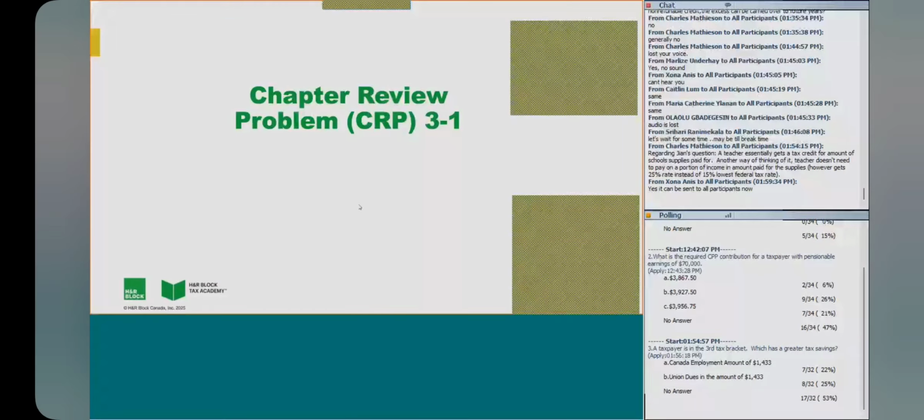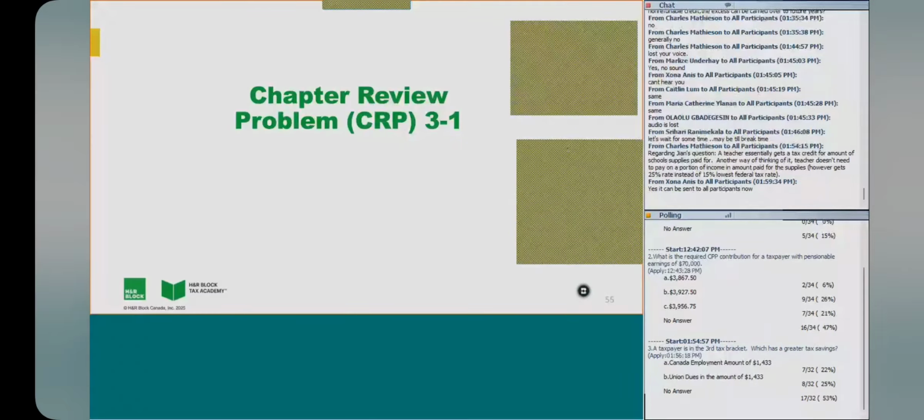If you haven't already, have a look at chapter review problem 3-1 and 3-2, and then when we come back from lunch at 2 o'clock, we'll go over those before we dive into things. All right, just so we're not too rushed for time. So again, the chapter review problems you could find at the end of chapter 3. So if you haven't already done them, at least have a look at them.